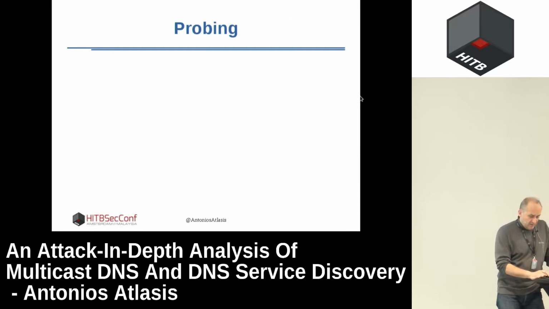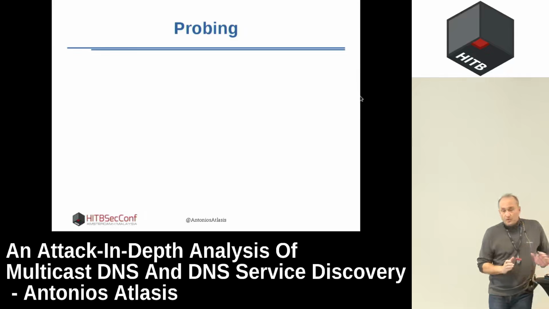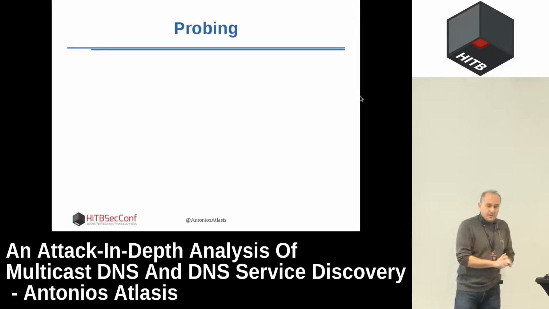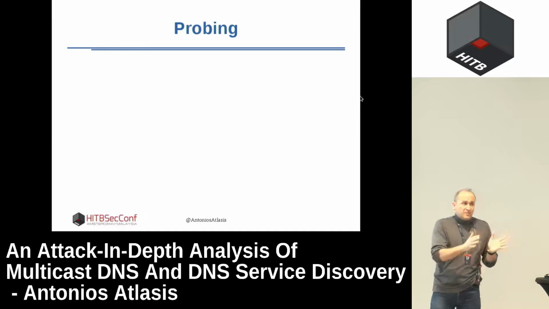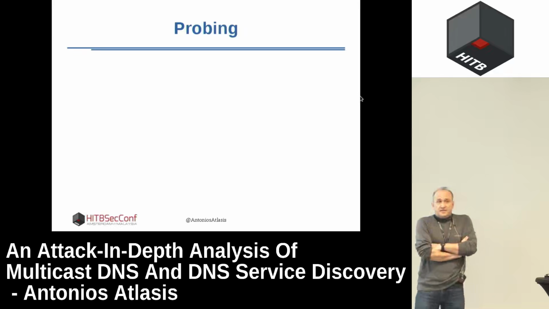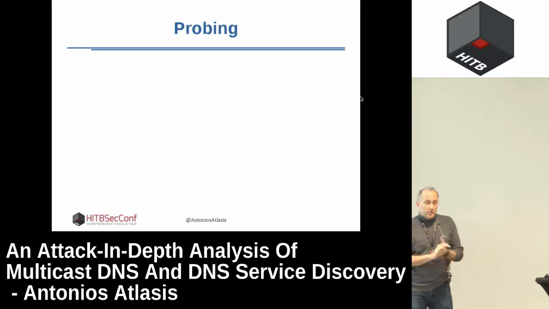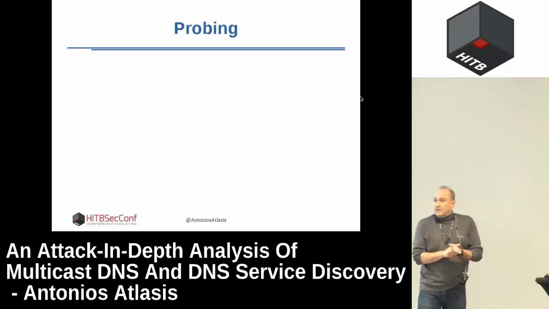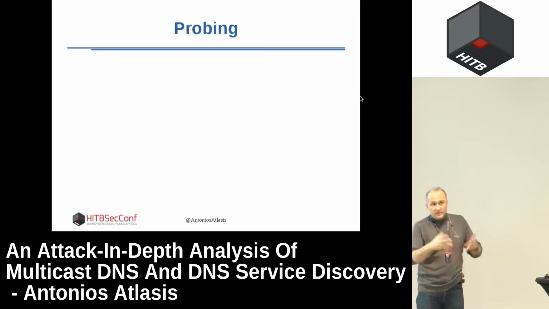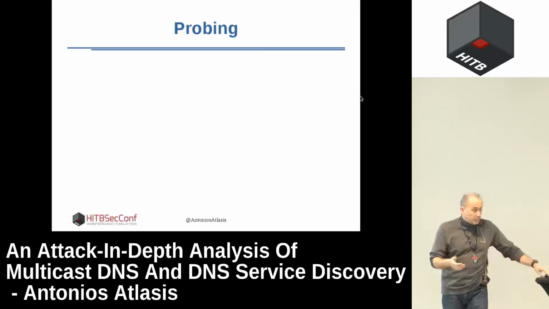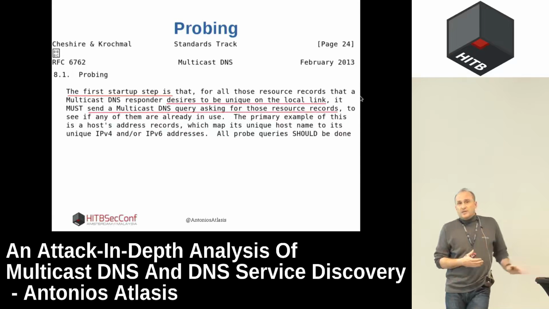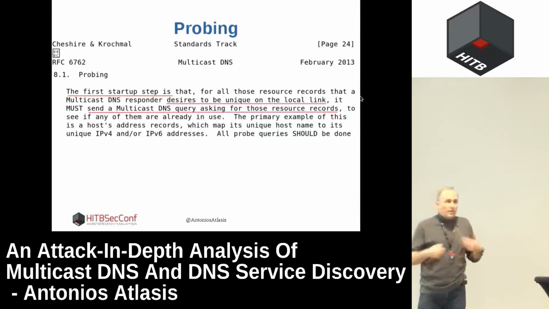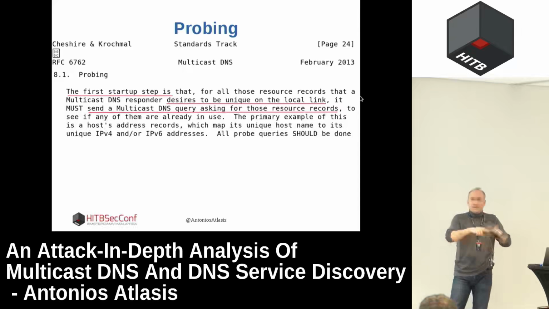Another very interesting operation of multicast DNS is the so-called probing. So when a host starts up, or after a reboot, for instance, and it wants to use some kind of services and to correspond the services to a specific service name, given that this is a kind of peer-to-peer communication, it has to confirm that the specific names are not used by any other host in this network. So it performs a so-called probing. For instance, it sends queries asking for these specific service names. If my laptop uses the name MyLinux, it sends a query to see if the MyLinux service name is used by someone else in the network.